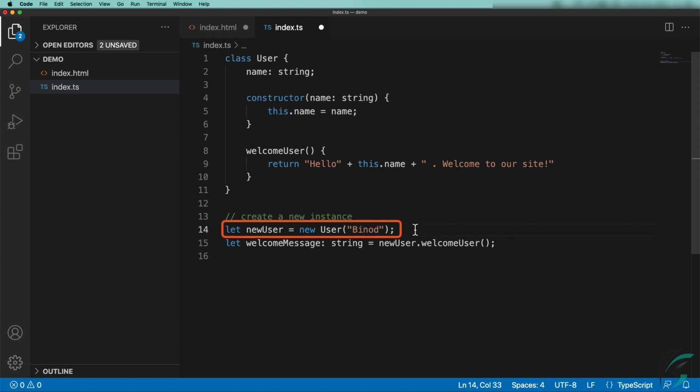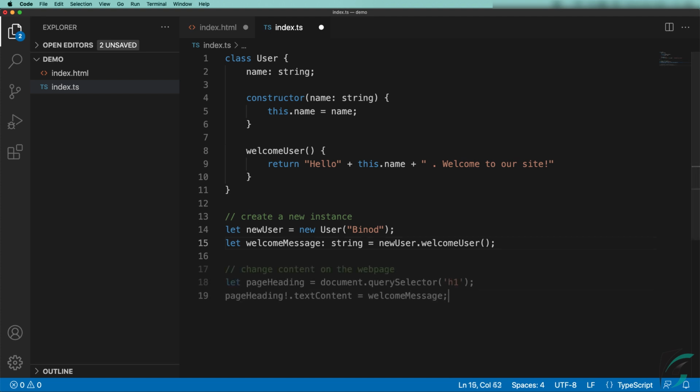So here is my new instance of the class, and here I have called the method welcomeUser and assigned the return value to a string variable welcomeMessage. Now I'll put this result string in the heading of the web page. Here I have taken the reference to the h1 tag in my HTML page, and here I'm updating the text in it.